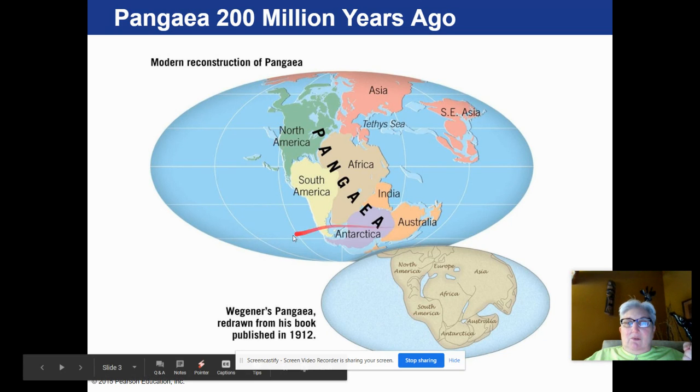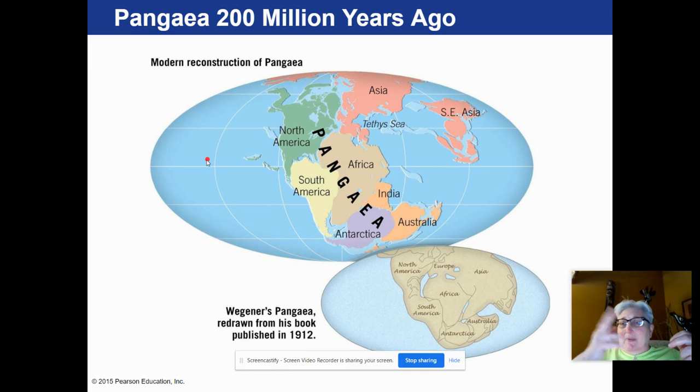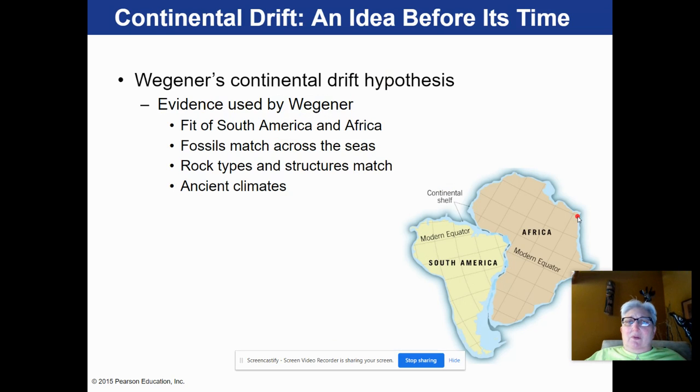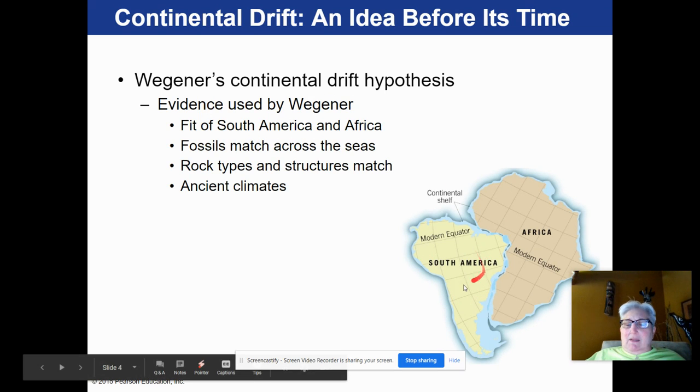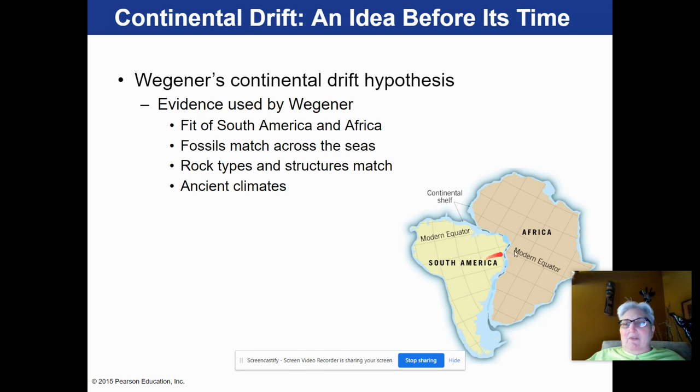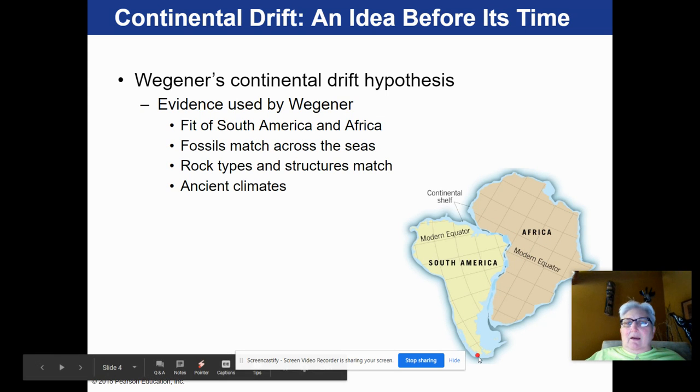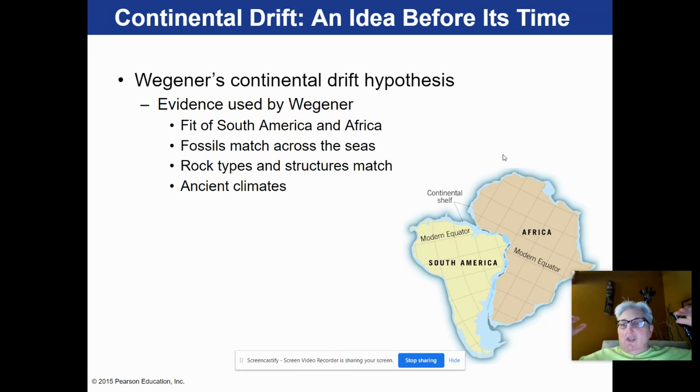He began to look at the continents as we know them today, and he actually took a map and cut it up and was able, like a puzzle, to kind of piece things back together. And that's kind of what got his whole theory moving about. He looked at how he could very easily put South America into Africa here. He also saw that the fossils that were located on various striated levels matched from continents that were separated by ocean water.